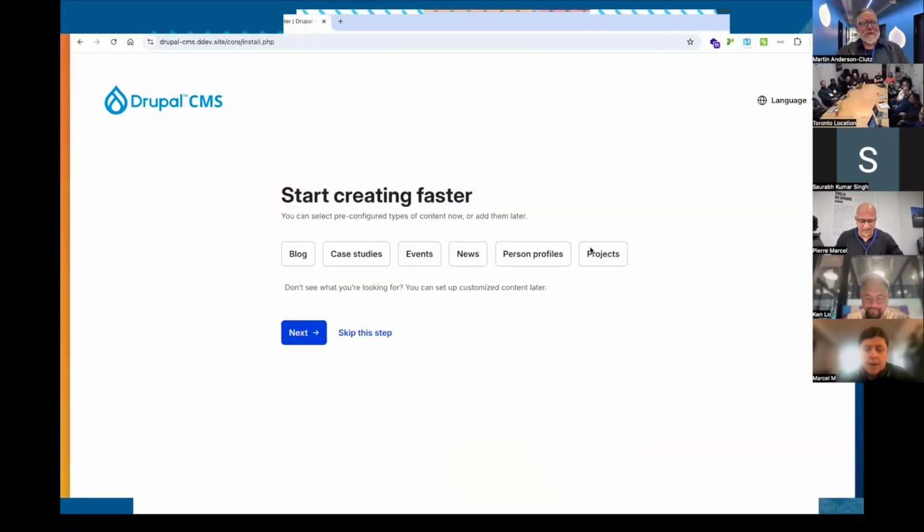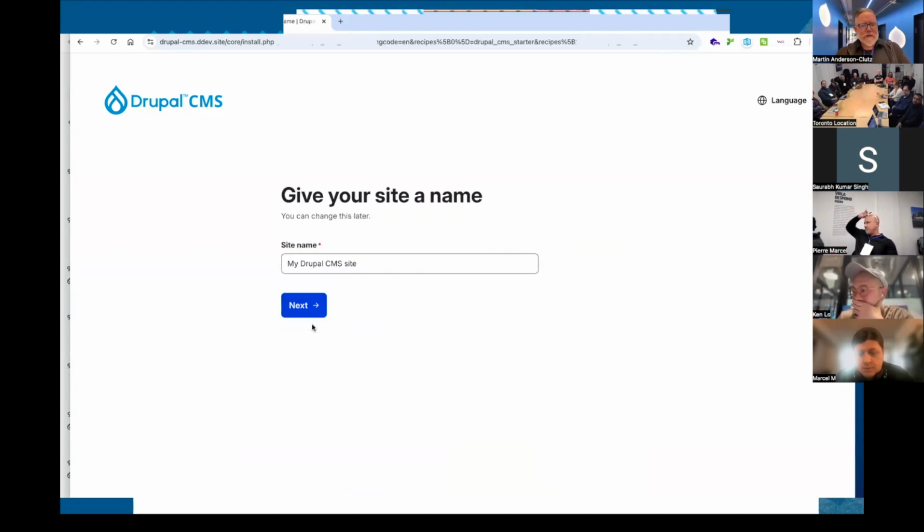All right. So with that, we're going to jump into a live demo and see the recipes in action. So when you go to install Drupal CMS, this is exactly what it looks like. The first thing that you see is this screen that says "Get started creating faster," and it presents you with these choices of what capabilities you want available in your site. And these are all recipes that are built and shipped with Drupal CMS. So we could say we want events and we want to be able to post person profiles. And then we'll just quickly go through the rest of these steps.